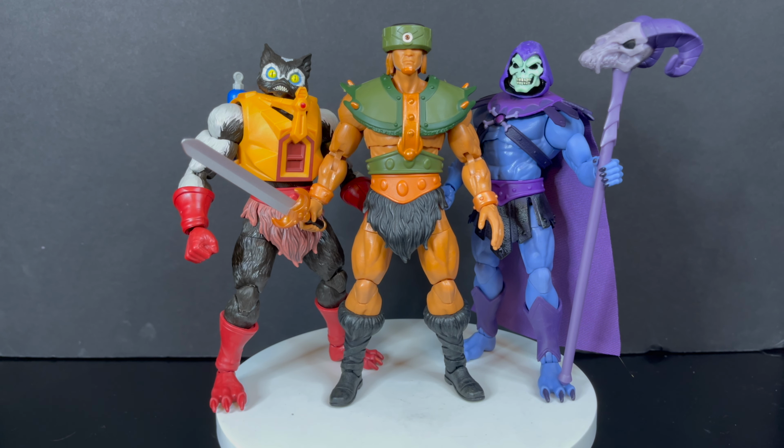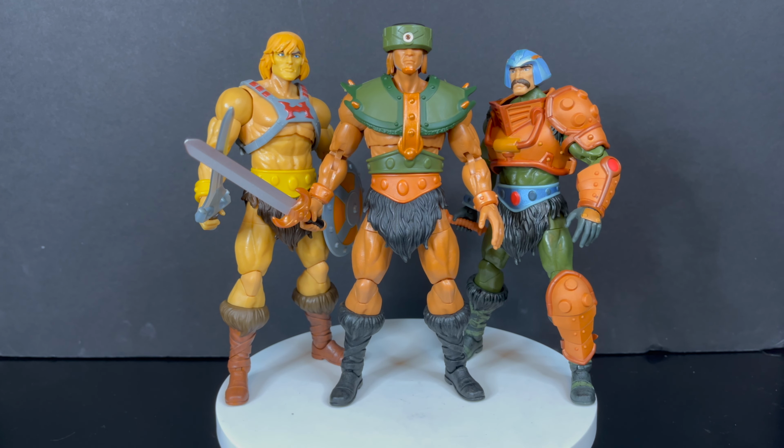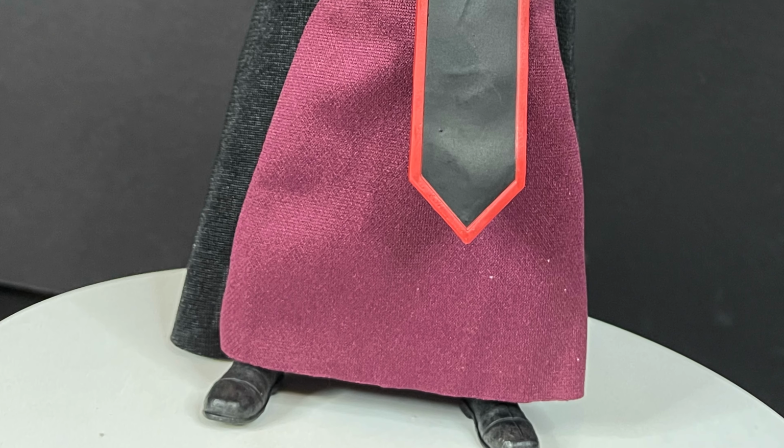In terms of stacking up with other villains from the new Masterverse line, yeah, he fits in quite well. It's nice to see more henchmen from Masters of the Universe, Skeletor's henchmen, before they betrayed him at the end of Revelation. And he does fit well with, say, He-Man and the new Man-at-Arms, which is a gorgeous-looking figure in and of itself. As with Stinkor, they're actually doing a pretty good job with this line. I think it's not like, wow, it's amazing, but it's just enough to be like, yeah, it's a cool-looking figure, and that's really all it needs to be.